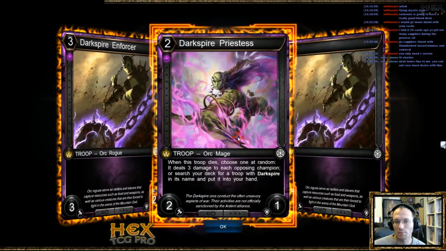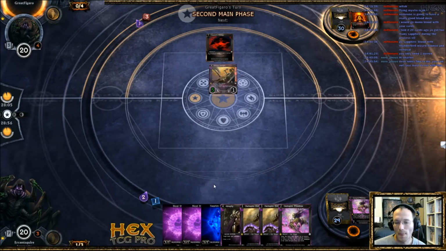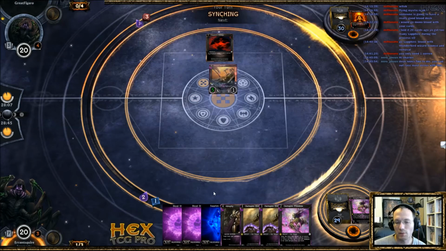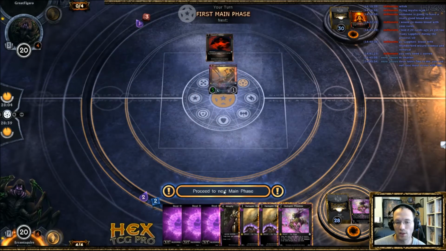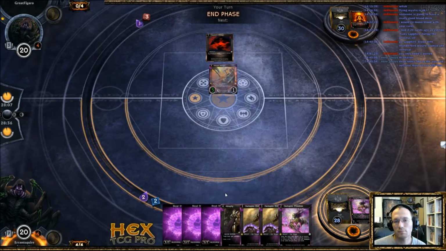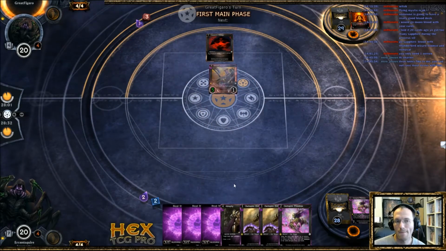So I guess I can pick up the other Darkspire Priestess in my deck, which I might as well do. So no loss of card advantage there at all. And then we'll just sit on Atrophy. We'll atrophy his guy in response to his attack phase. So we'll just sit on this and we'll just wait. He's probably expecting us to hit him with our Zared ability. So he's probably scratching his head a little bit here. Maybe just a little bit.